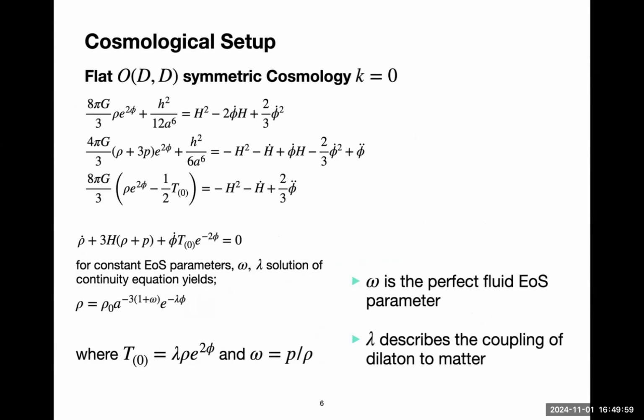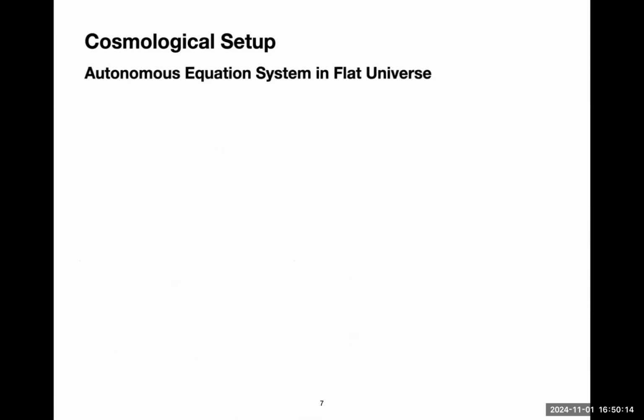So it's not clear to me what is your definition of the equation of state. Equation of state is the perfect fluid's equation of state here, omega, which I defined as the pressure divided by the energy density. But the pressure of what? The total pressure of the universe, or just the one of the matter?